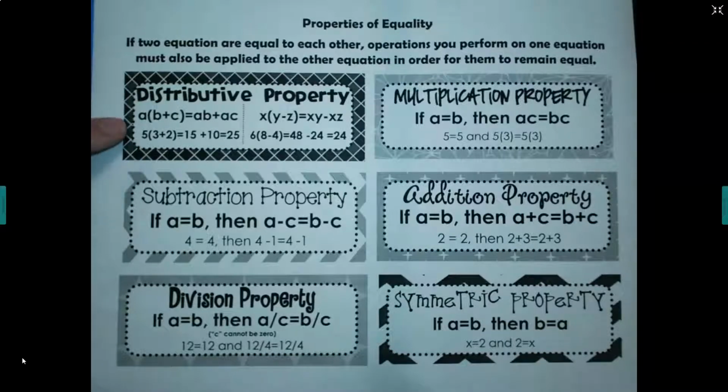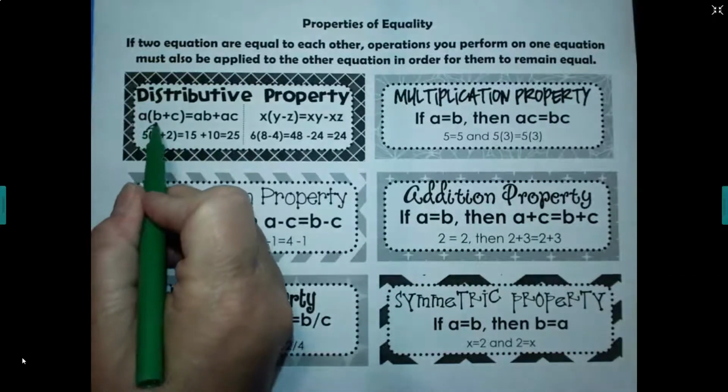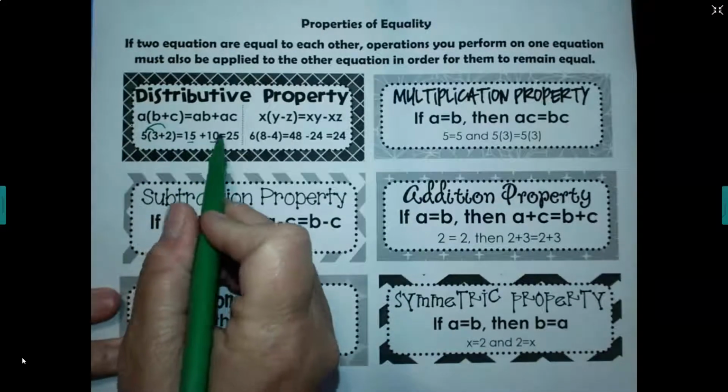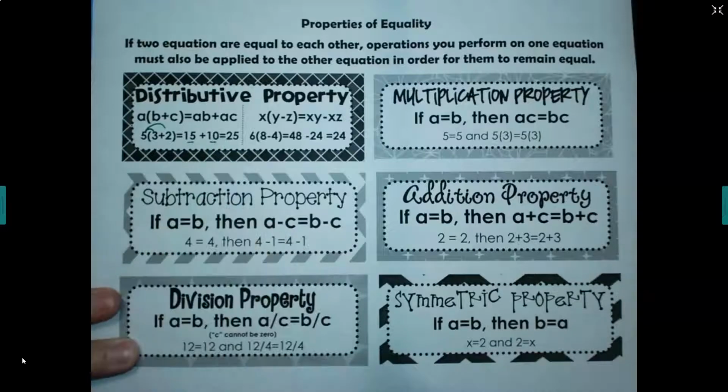This distributive property is not a property of equality, but it's used a lot when we solve algebraic equations, so I want to make sure we remember it. The distributive property says if you have a coefficient in front of a parenthesis, it's telling you to distribute that coefficient through, meaning multiply it to each item within the parentheses that immediately follow it. And so we have 5 times 3, that's where the 15 comes in, and then 5 times 2, so you get your 15 and your 10. Those are like terms, so they combine to 25.